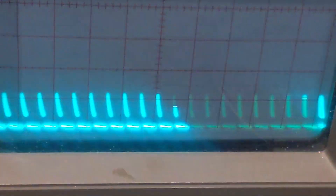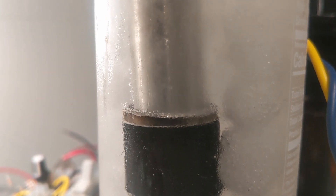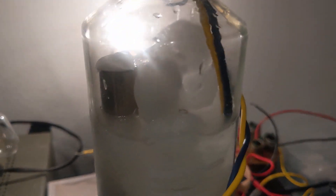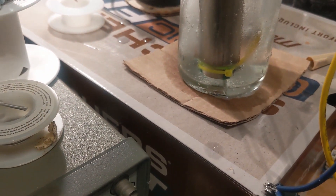The colder the liquid, the less impedance it has, so the voltage is not incredible — and I don't imagine it to be. We're probably getting at least a thousand volts going in from just a 12 volt input — I don't even have it hooked up in series with 24 volts anymore. Generating hydrogen in an ice bath of water is actually possible. The frequency has to correspond to the dielectric value of the water, so you tinker around with around a thousand hertz to get the right adjustment. This cell has absolutely not been conditioned at all — it's pretty much just a completely new 316 cell.